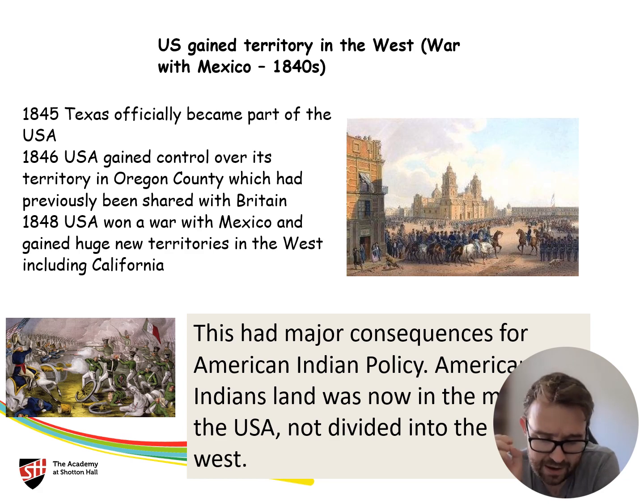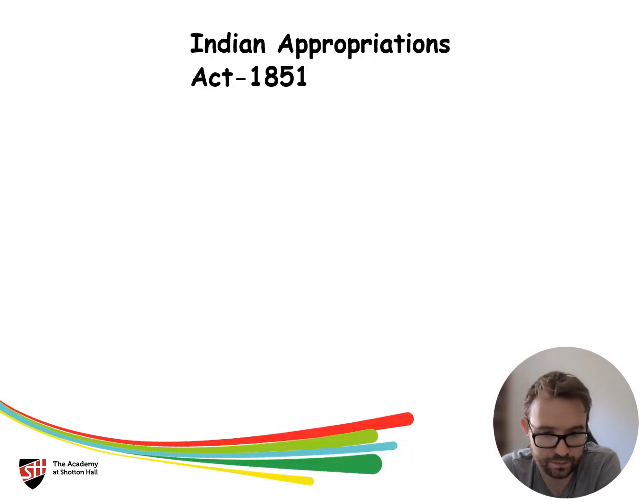Essentially, the key thing here is they're surrounding the natives now. The plains natives are in the middle. Before, it was just east and west, and now the Americans surround them. So quite simply, they want to get through the plains. That's a quick route from east to west. So this really changes a lot. So really important, this gaining of territory in the 40s.